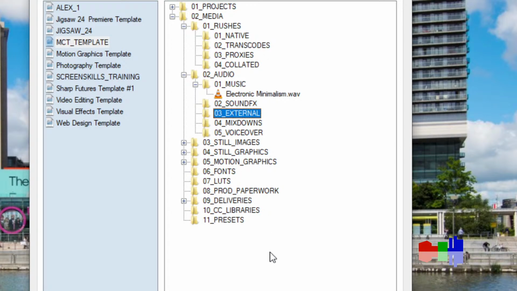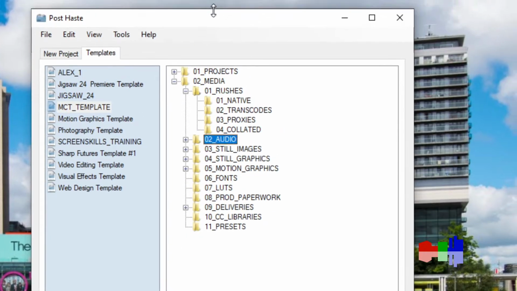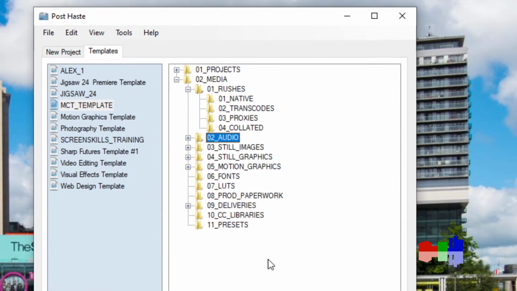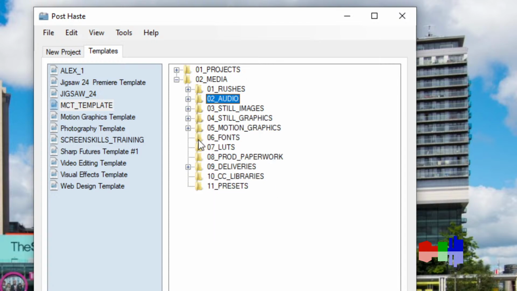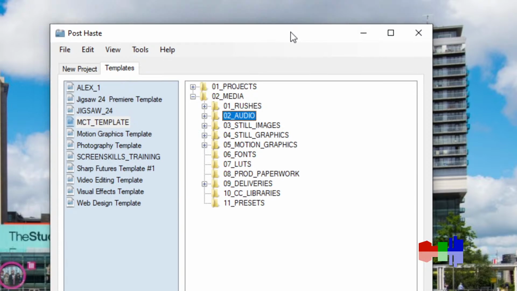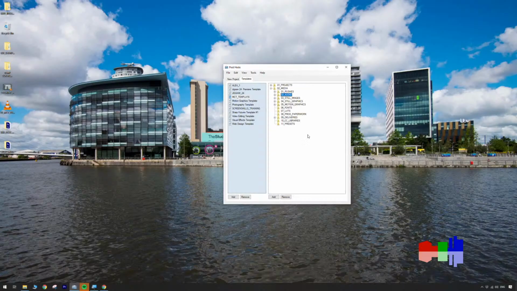But can you see where I'm going with this? Because essentially what this allows you to do is make up a series of folders that are useful to you. Now, you might not need this many folders. You might think, well, I want it a bit more simple. I don't want all this crazy randomness. So by all means, have a think about the productions that you work on and make your own folder structure.